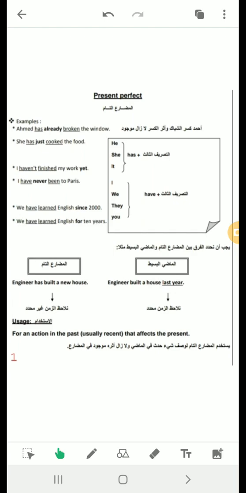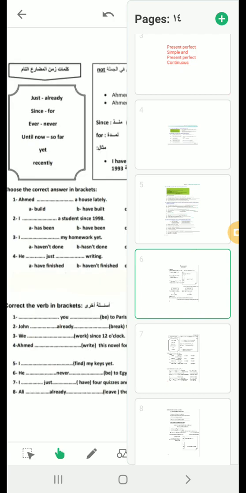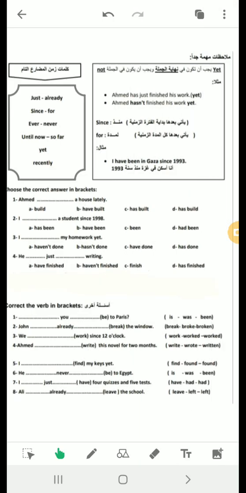Again, the use of this tense for recent past experience. Recent past experience important at the time of speaking or affecting the present. Also for general past experience, indefinite time. Why? Like here, engineer has built a new house. There is no time, indefinite time. Because the experience itself, the action itself is what matters. That there's a new house here. What matters to us is the event itself, the experience itself, not the time. Here, look at this notice.